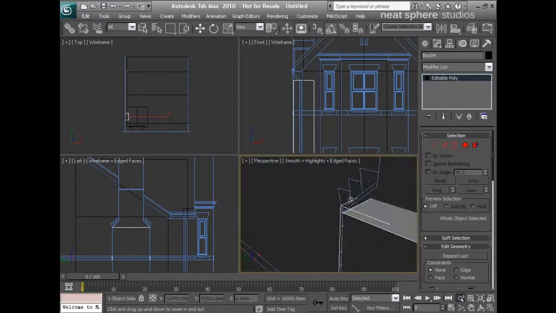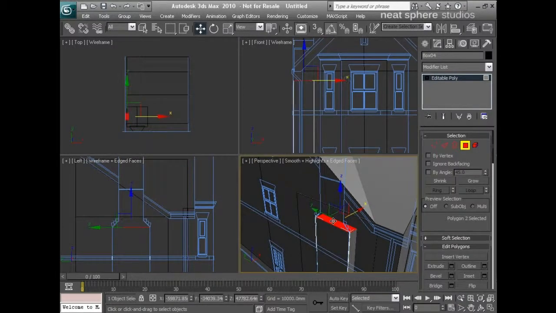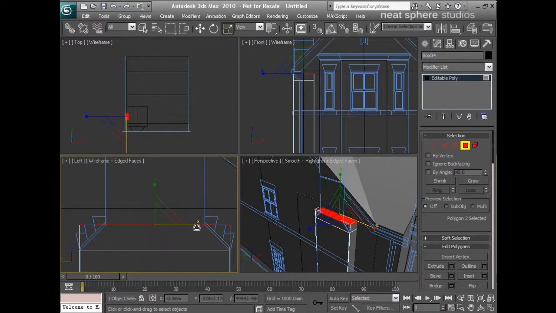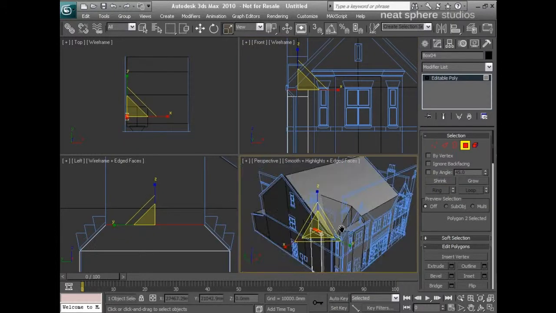Okay, so what I'll do now is I'll say polygon face and I'll extrude that up ever so slightly about there. You can see I'm using my move tools here as well, so we're not sort of setting anything in stone, and I'll just bring that in. Now, I'm not bringing that in at an angle here because the chimney breast doesn't call for that.